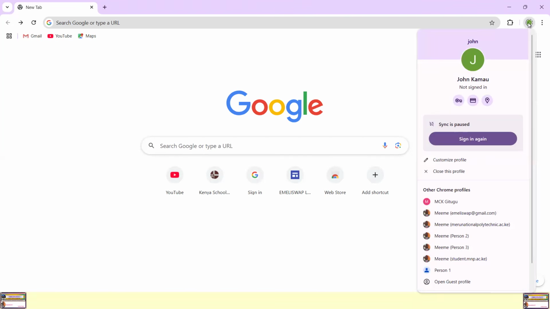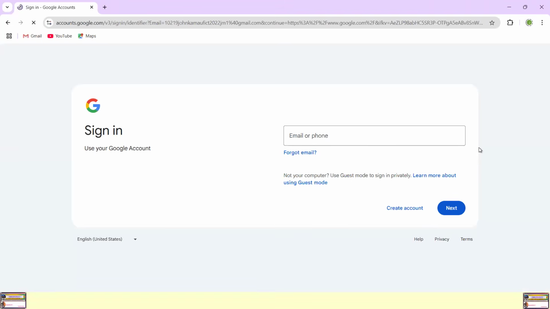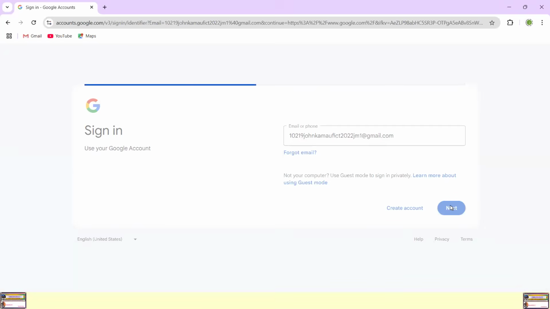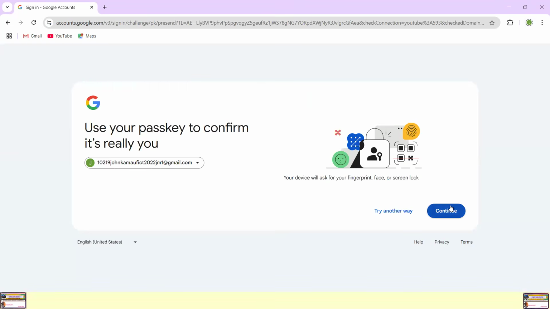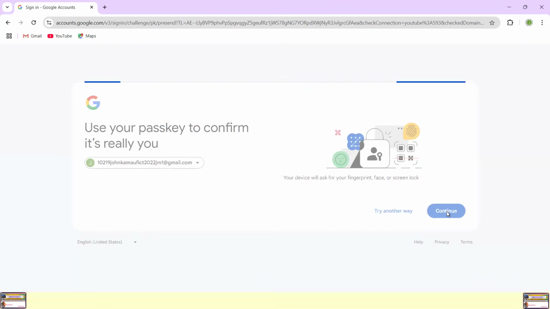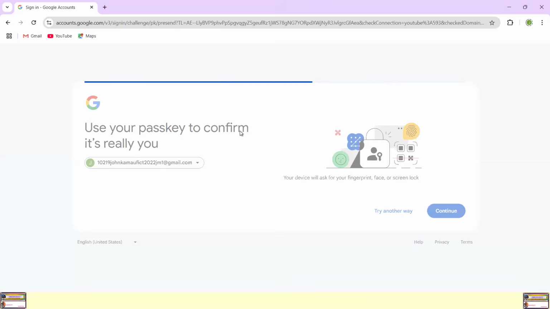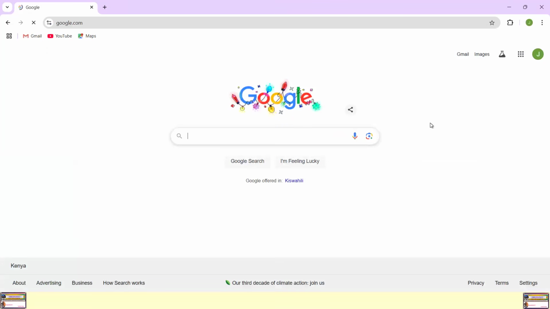So you can click there. If you are not signed in as John, you click on sign in. And then you enter the email again if you are asked for it, and you click on next. If you are given any information where you need high level of security, like in my case, I'm using a computer with high level of security where the computer requests me to enter a PIN. So you just enter a PIN, but if it's a password, just enter the password.